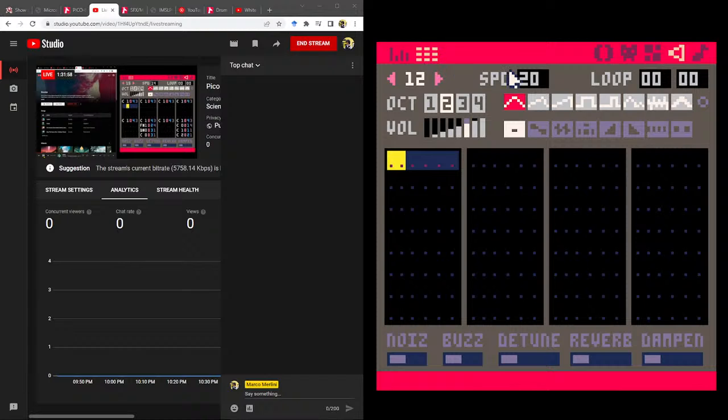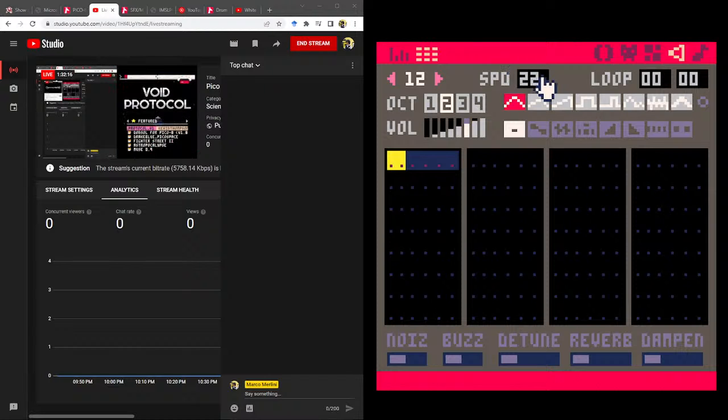So what we learned here is that for the four on the floor, we can turn the speed way up and have it be four times higher than the next lowest thing.